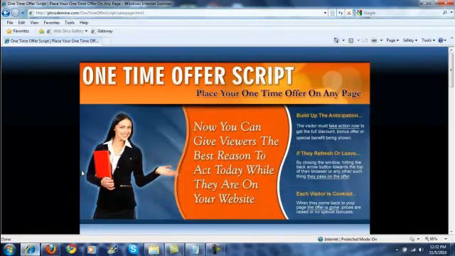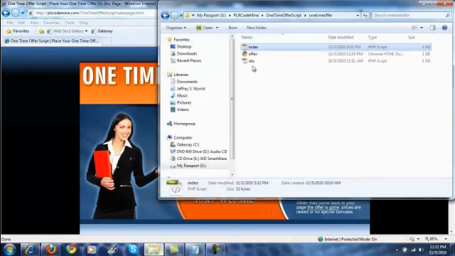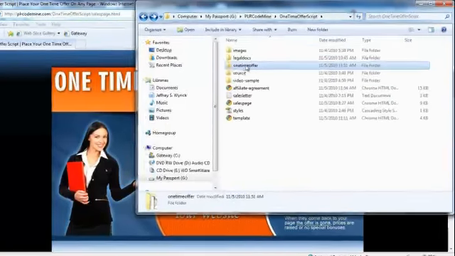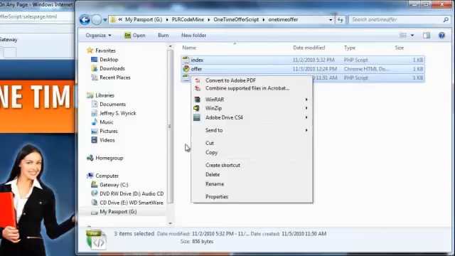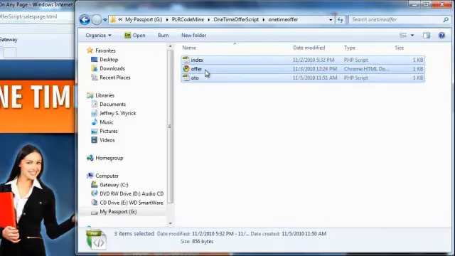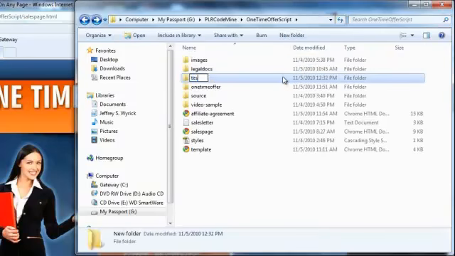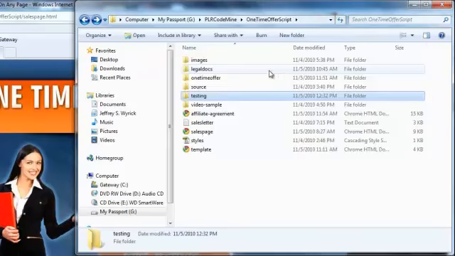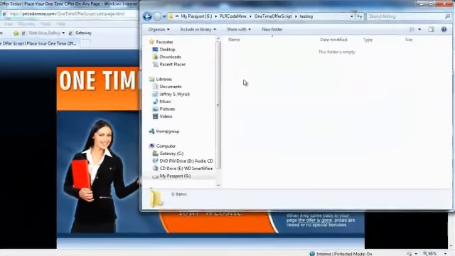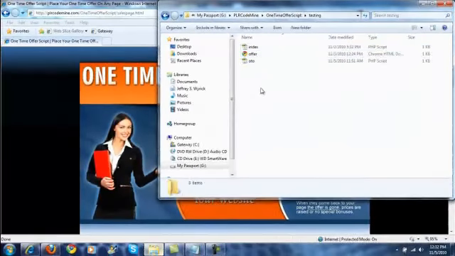So to set this up, we have to open up the one-time offer script files, which are right here. And I always recommend, because you could have multiple offers, that you create a new folder each time you do this. In this case, I'm going to create one called Testing, and I'm going to paste those files right in there.